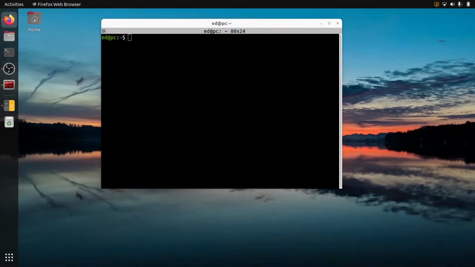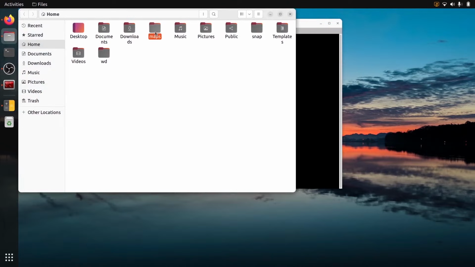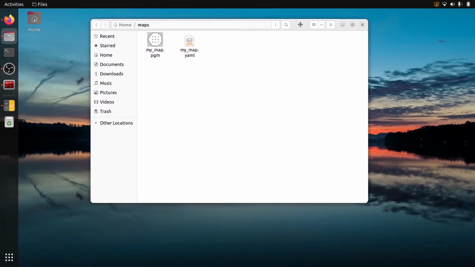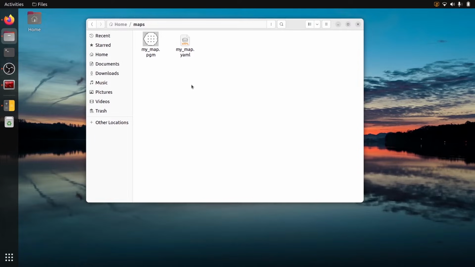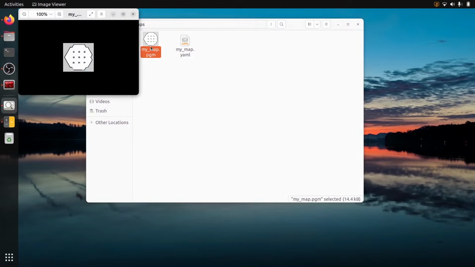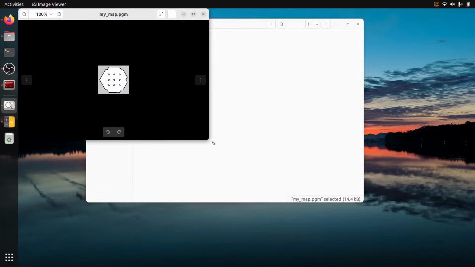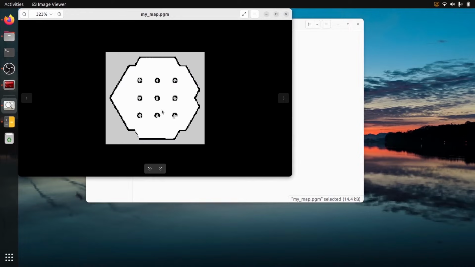Okay, great, we have now generated a map, but what exactly is inside this map? In this lesson, I will show you the most important things that you need to know about the map. I'm going to open a file manager, and in maps we have saved our map, and we have two files. First, a PGM file, which is the image for the map.